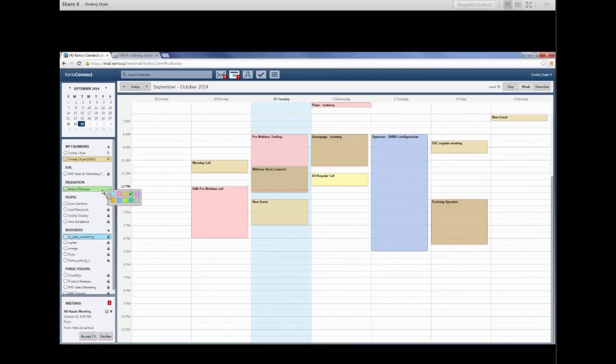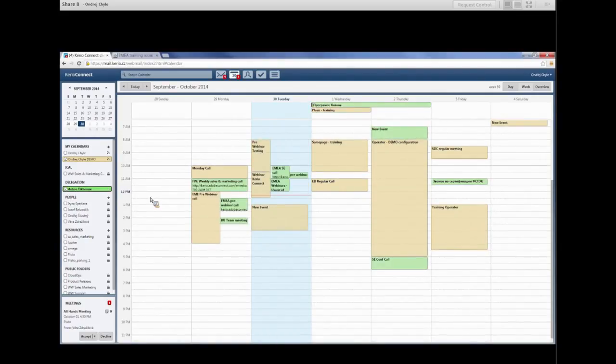In this case, delegation you see here, and I have access to Anton's calendar, and I can see his plans and all his events together with my calendar.